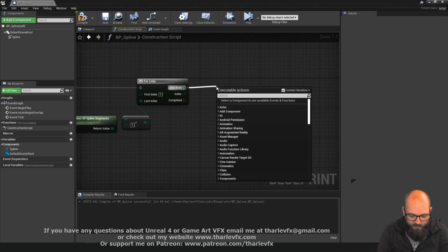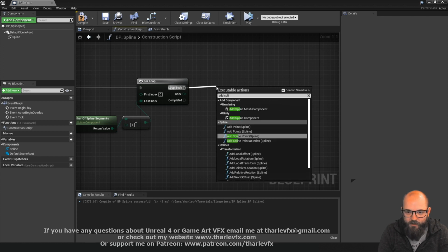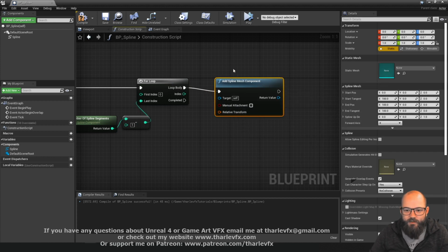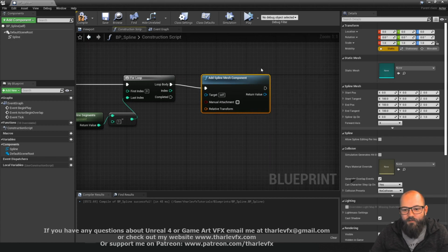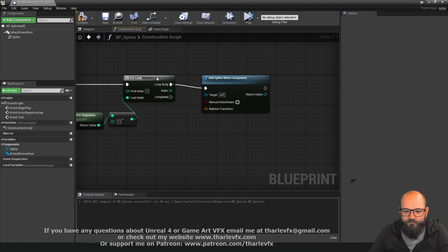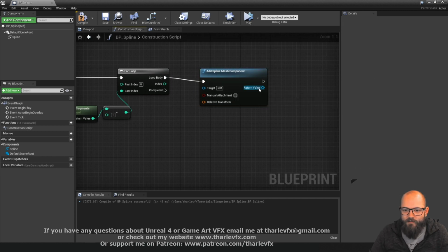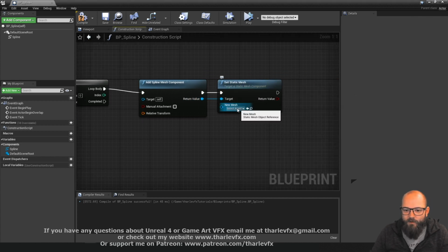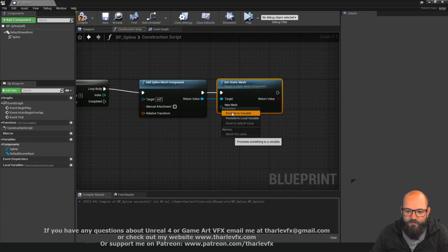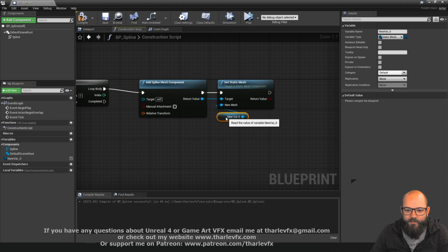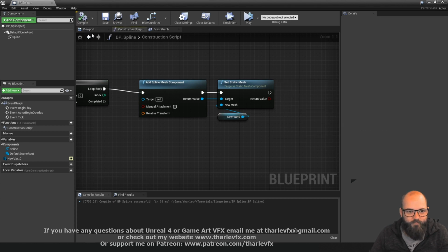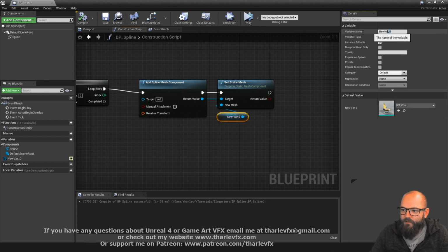Now what do we want to do in that loop body? Well, we want to add a spline mesh component. That's what we just looked at. In this case it's a component, so it's part of the blueprint rather than a spline mesh actor, which is just living in the world. But we want to add a spline mesh component, and I'm just going to do a set static mesh here, and then we can create whatever mesh we want to use, and I'm just going to promote that to a variable, and now make that instance editable, and we'll be able to just update whatever mesh we want in our blueprint at runtime, or at editor time, I guess. And I'm going to call this spline mesh. Let's recompile that.